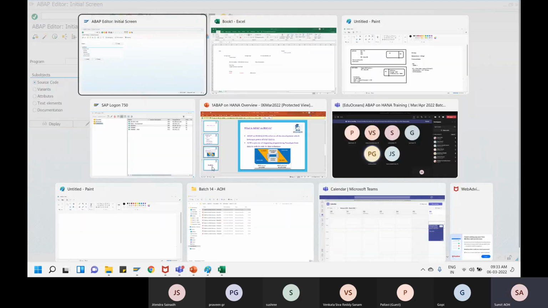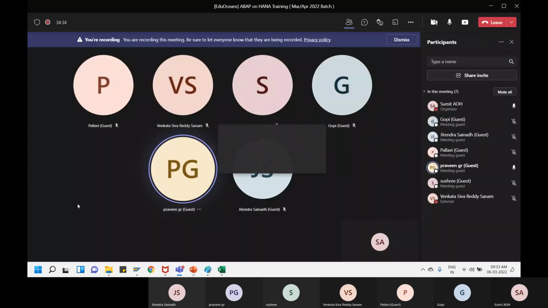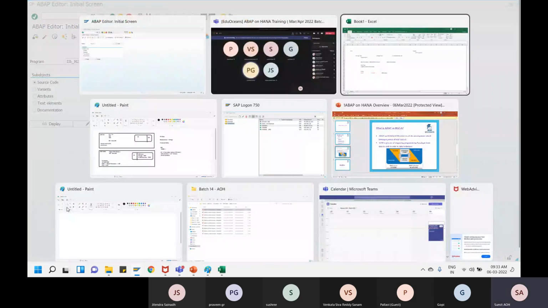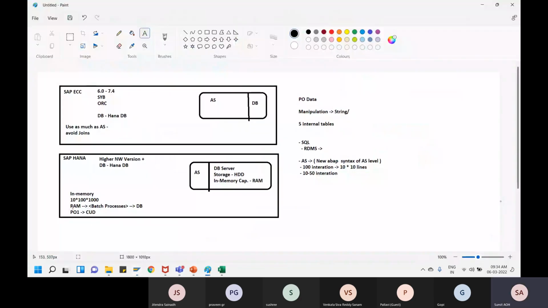Sumit, I had a doubt. Can you come to that in-memory thing once? Yeah, definitely. Tell me. So this in-memory, right? Whenever we are doing any CRUD functionality, let it be write, update, delete, it directly doesn't happen to the database. It happens in the in-memory. Then a batch processor would be there, which would be updating the DB in the work processes.